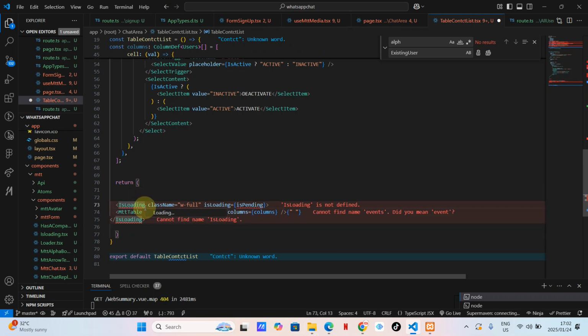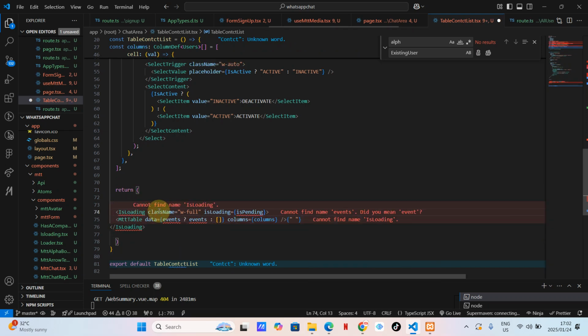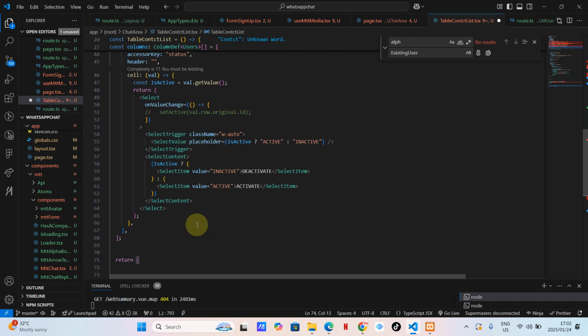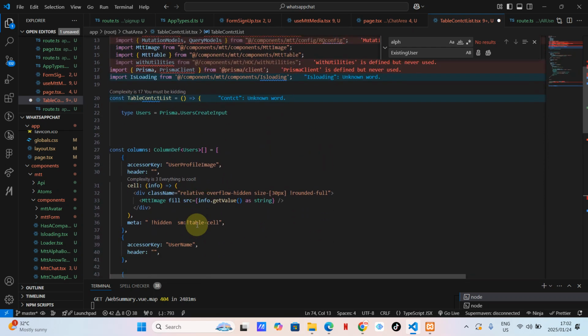I need to get is loading first. And is loading needs to depend on what? On the query. Where is the query?